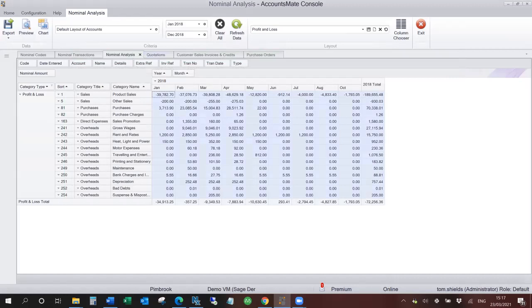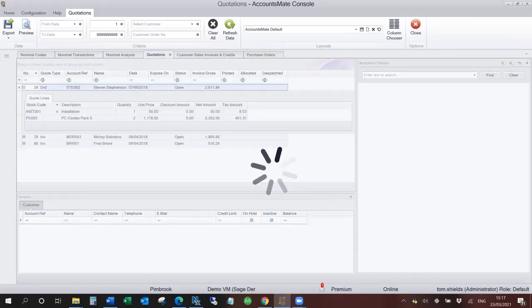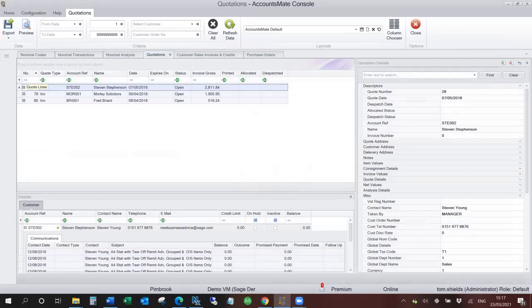Some of the other features we've added was a customer quotation inquiry. So you can list all the quotations here including different types. Some of them are order quotations, others are invoice quotations. You can expand that and see down to the line detail. You can also see the related customer data, so that's the customer that this quotation is for, and the related communications down the bottom there.